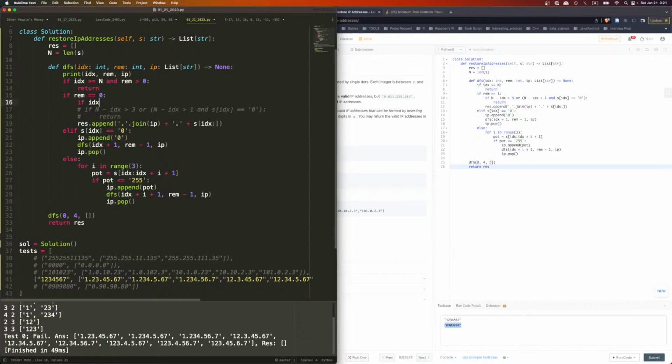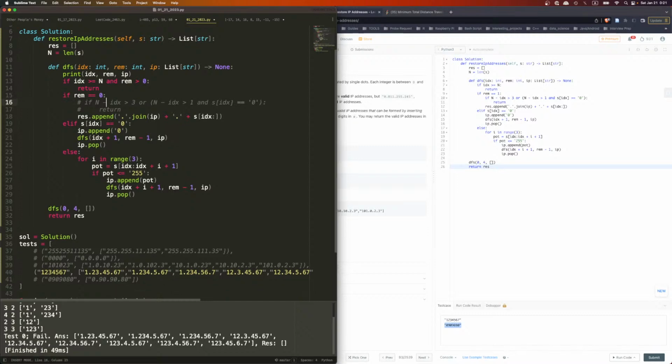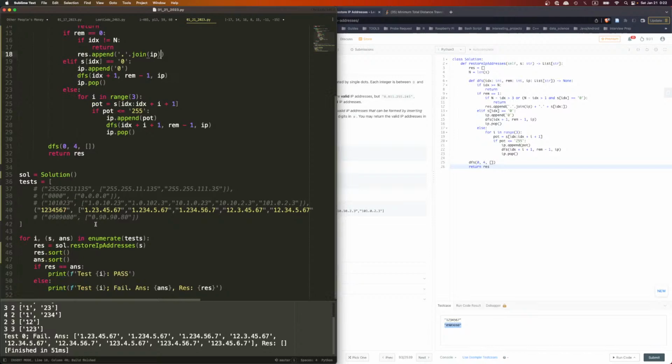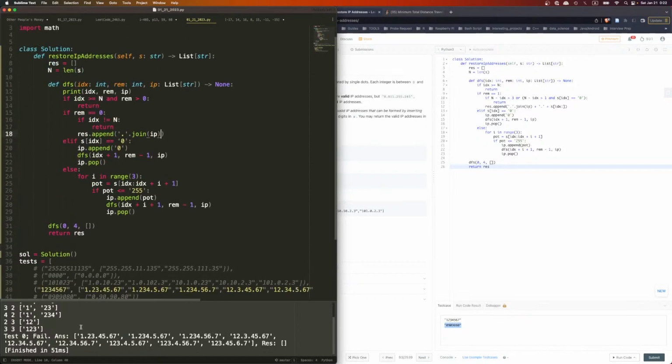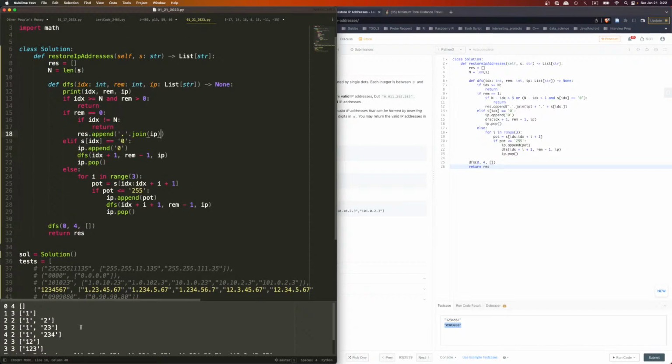And then here, if we say if index is not equal to n, then we will return. Otherwise, we'll do this. And now I can just do this. The hell?